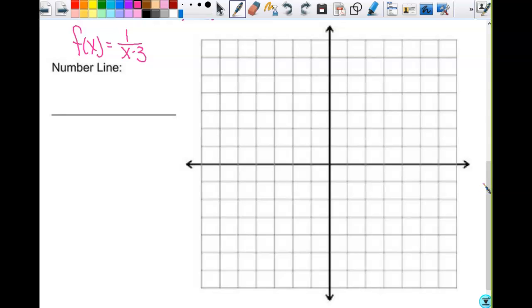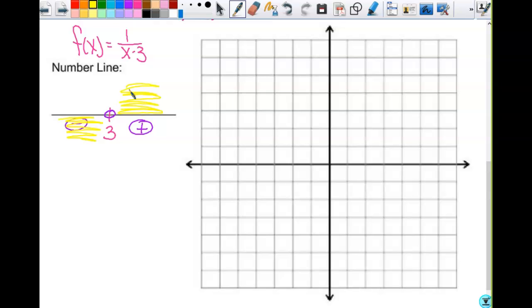So on our number line goes our zeros, which we don't have any, and our asymptotes, which we have 1, and it's 3. It's an asymptote, so it's an open circle. Then I can find my sign. If I substitute in something less than 3, like 0, I get a negative number. If I substitute in something more than 3, like 4, I get a positive number. So this is negative, this is positive.